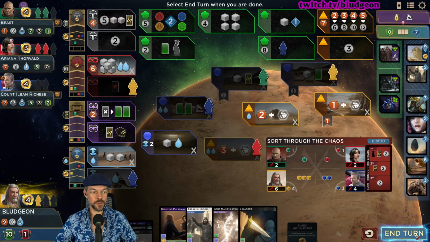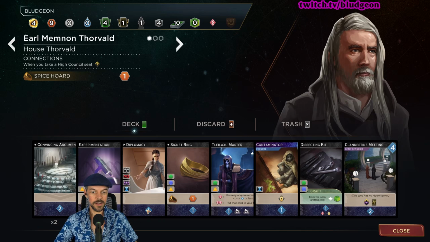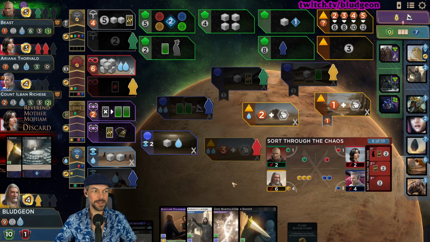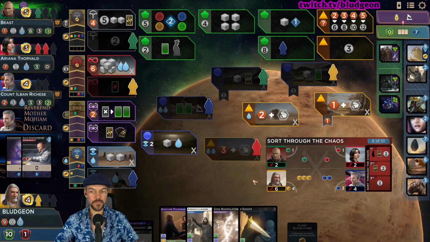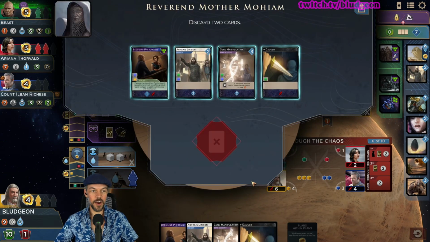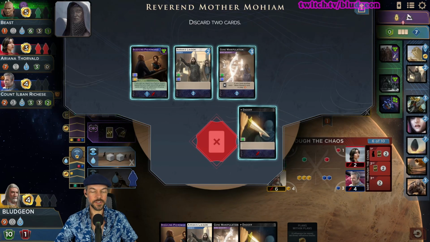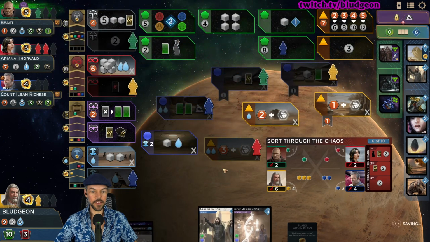Let's deploy some troops. I was hoping to draw maybe my diplomacy to turn it into a power play. But we're not going to get that option. Oh no! Oh no! Okay, well, I guess we're going to have to discard Dagger and Beguiling Pheromones.